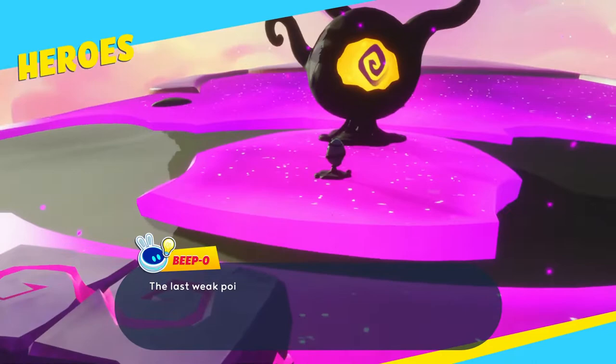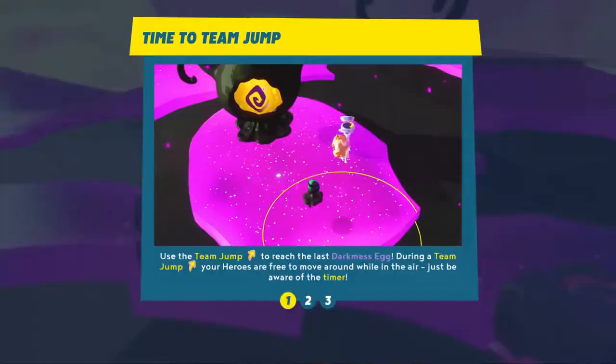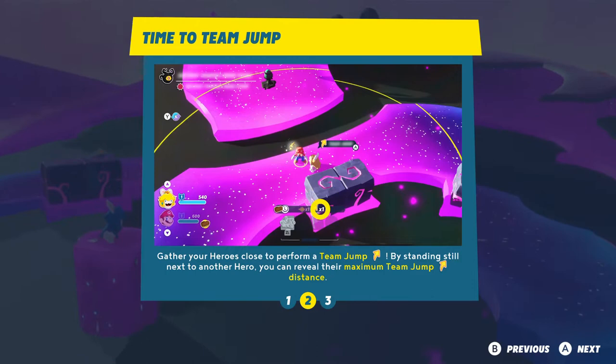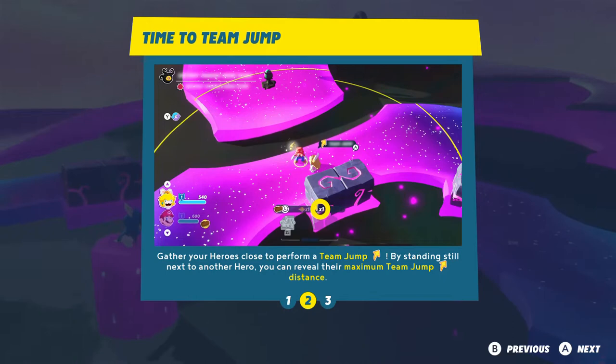Time for some team jumping. Okay, so you did a team jump to reach the last dark mess egg. During the team jump, your heroes are free to move around while in the air. Just be aware of the timer. Okay, next one. Gather your heroes close to perform a team jump. By standing still next to another hero, you can reveal their maximum team jump distance.